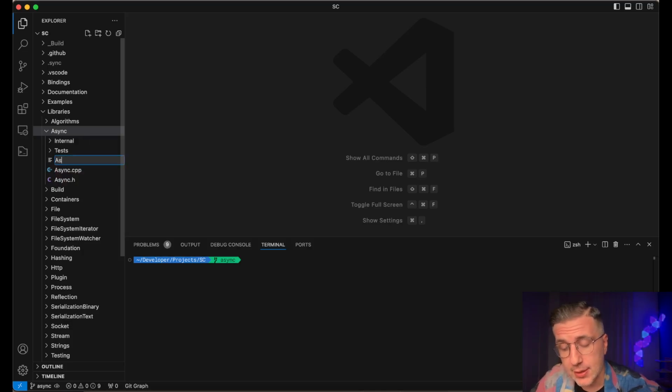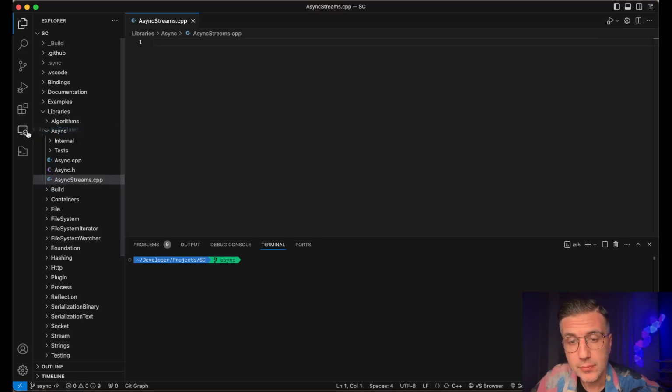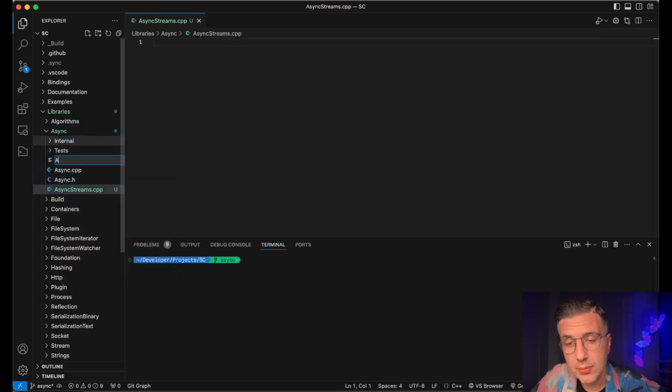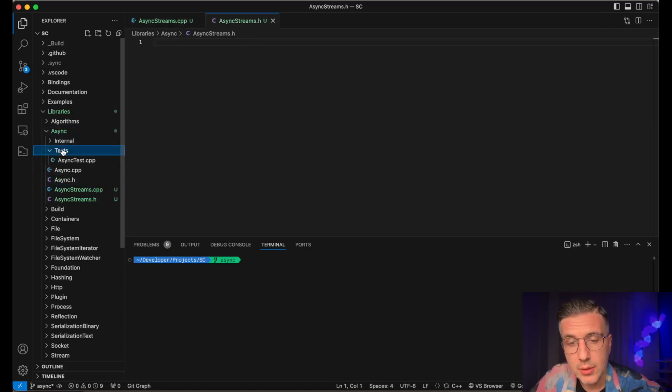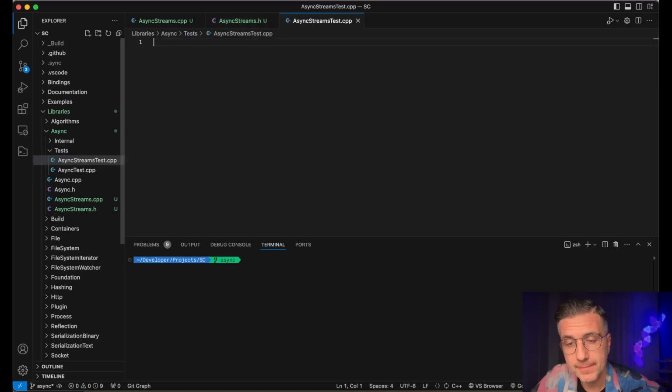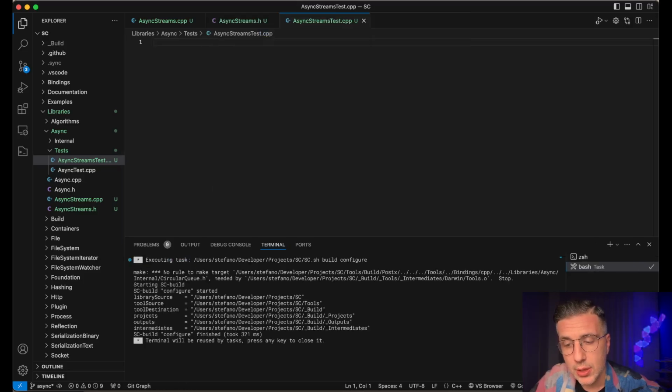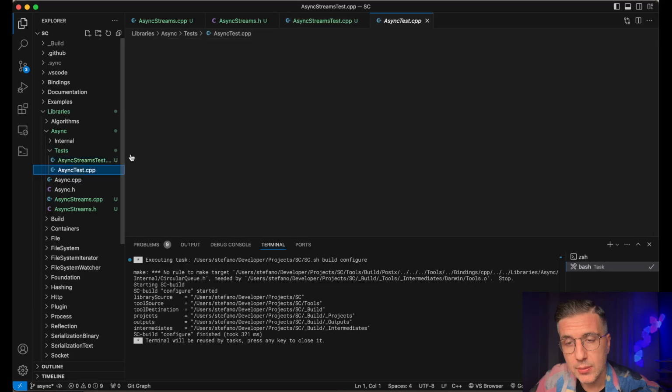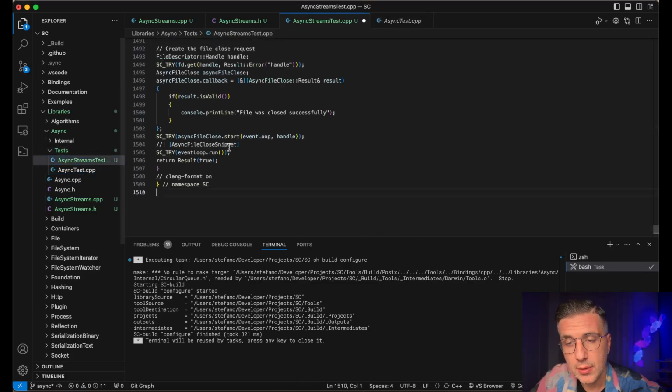I can add this async streams.cpp and async streams.h, and we can add an async streams test.cpp. I can generate projects so that we already have something.